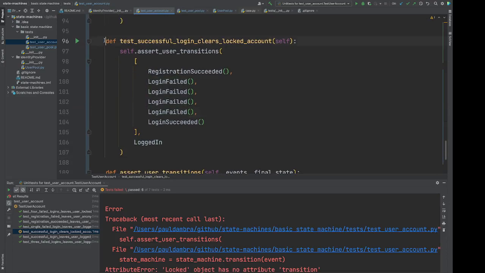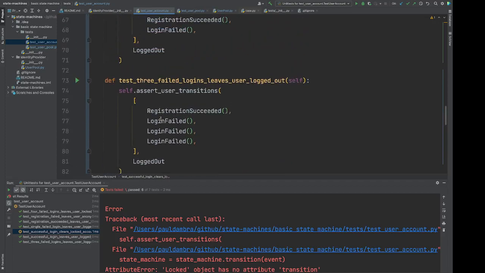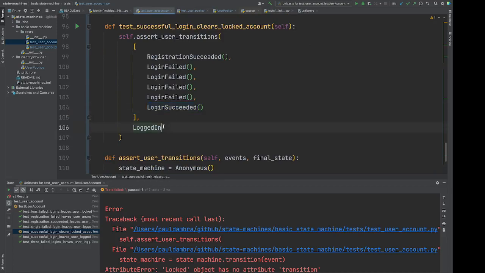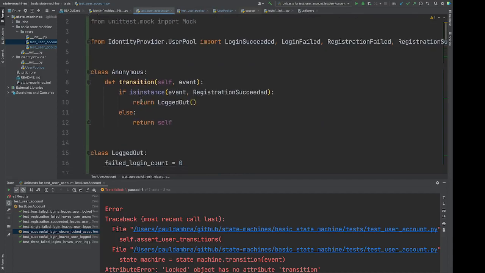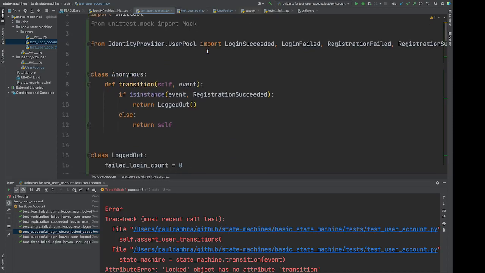But I think, even given this isn't human language, you could sit with a sponsor or a stakeholder that doesn't understand code and say, if this was the sequence of things that happened and the person was logged in, is that right? They'd say, no, that's not right. In fact, it shouldn't be possible to have a successful login when you're already locked out. That's probably as much state machine as it's worth writing. Hopefully that's clear for people.